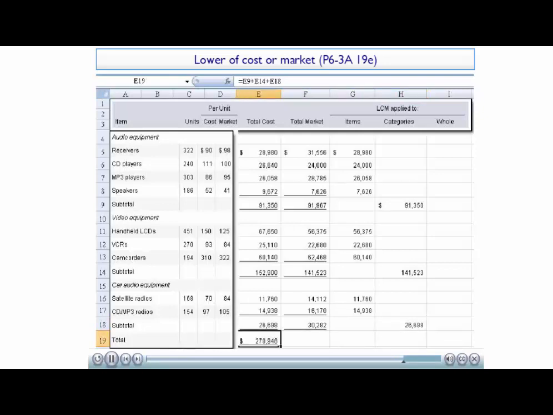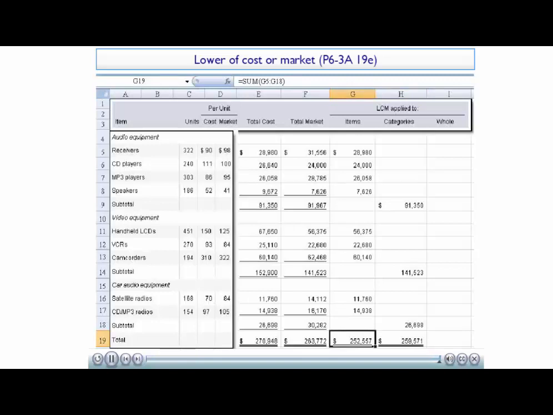Well, in total, we would just sum from all the items. Now, I could sum the detail, but instead I'll just sum the subtotals. And you can see I'm pulling the total audio, total video, and total car audio. Right? We copy that here, and we see the same item. Alright, when we come down to the lower of cost or market for items, we would just sum from above. So now I'm just going to sum the lowest of all the items, and then I will also sum the lowest of all the categories, right? So we're seeing all the various ways we could apply lower of cost or market.